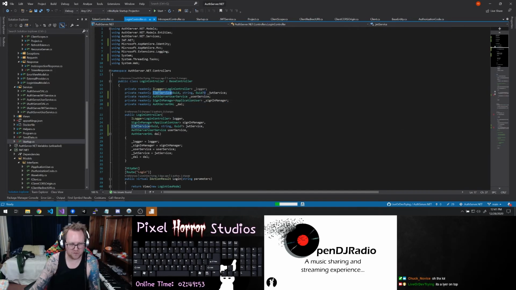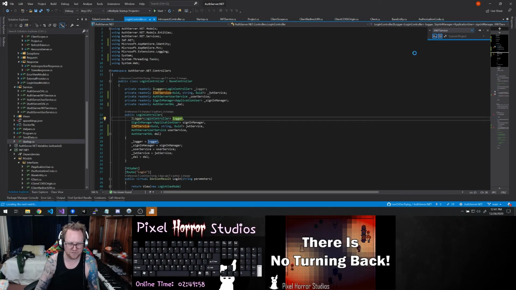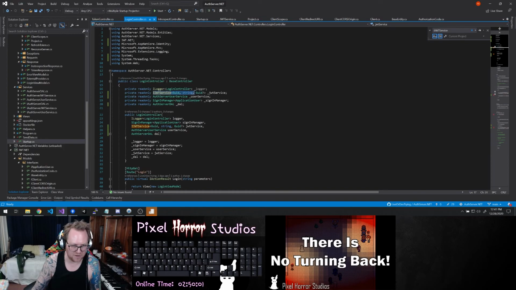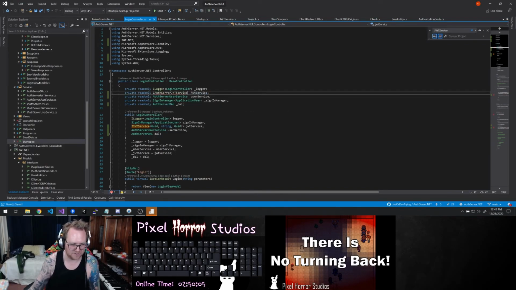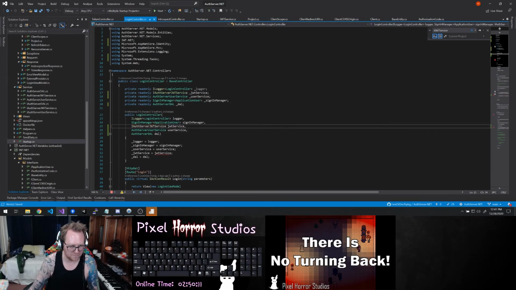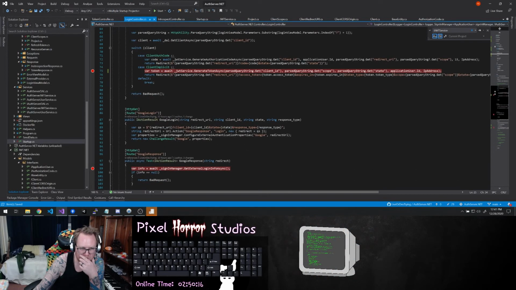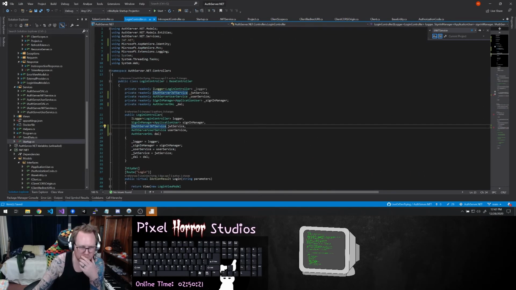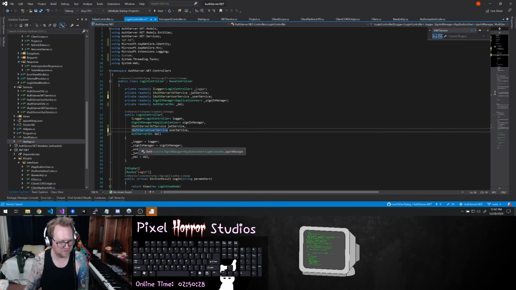Now in these controllers, I need to look in this project for anywhere that I have JWT service. And this is now called iAuth JWT service. This is iAuth server user service.